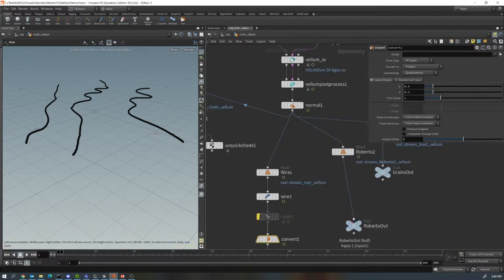Well, I'm glad I have you folks do it. So let's just go ahead and export Roberto here. If I want to add a Roberto map, then I would reapply the texture coordinates to the output after the vellum, and then I would assign a Roberto texture map to him in UE4, but since I did not do that, I'm not going to. So here we got the Roberto out, and I'm going to just leave that here.